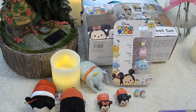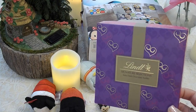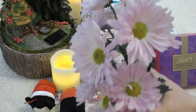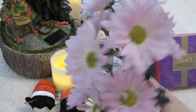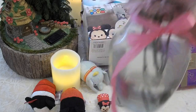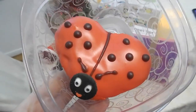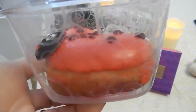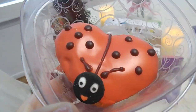So that's it for the Tsum Tsum haul. We also received chocolates from Grammy — yum! And some pretty daisy type flowers, so pretty and cute, just in a little vase. And I don't want to forget this either — this is a Krispy Kreme donut in the shape of a heart, but it also looks like a ladybug. Thanks Grammy!